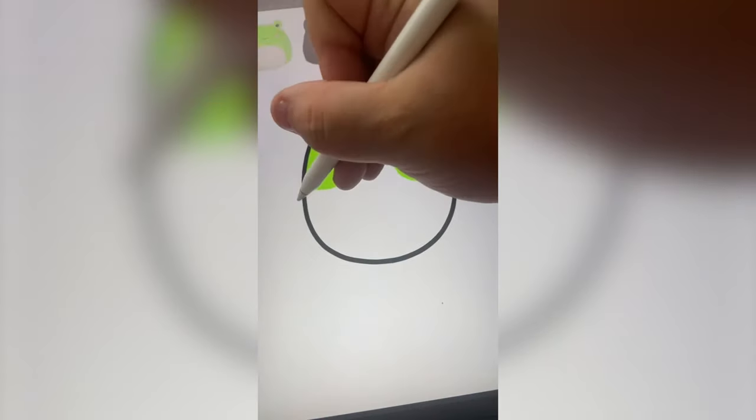Okay, I've got that. Now I'm gonna add the little belly of the snake. I'm gonna add the ears from the unicorn. Lastly, I'm gonna add on the mouth of the snake. And here's the final result. It definitely got there on the psychedelic part. I think it's really cute. Let me know what you think we should name it in the comments.